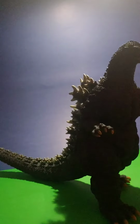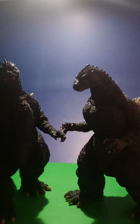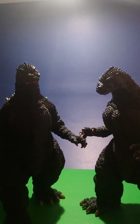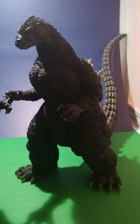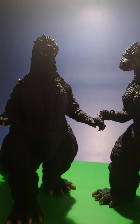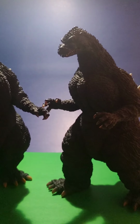Like the rumors been thrown around lately, they're getting a lot better at sizing these Yuji Sakais. I mean, I know this one came out before the Burning Godzilla, but even with this figure, you can tell he has a couple inches over the Sakai, even over the 91. And the 91 isn't hunched over at all. He's standing straight up. And even this one's in a walking pose, so can you imagine if he was standing straight up? That'd be crazy.